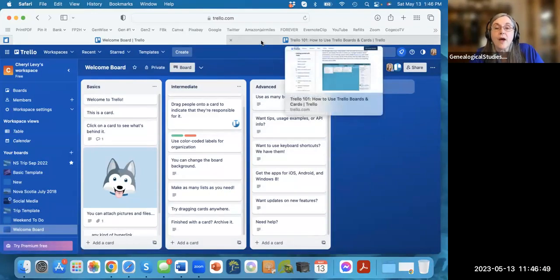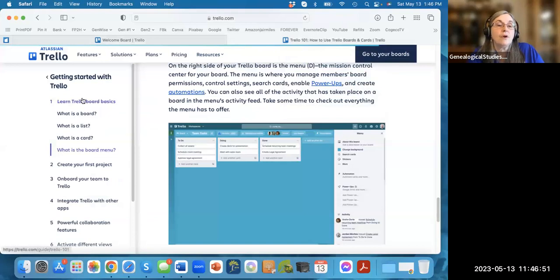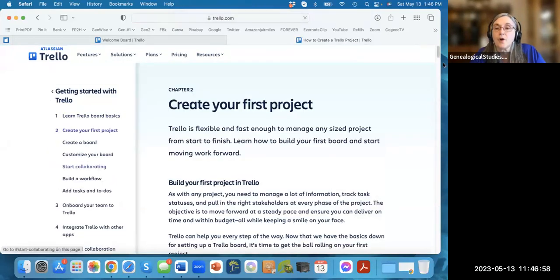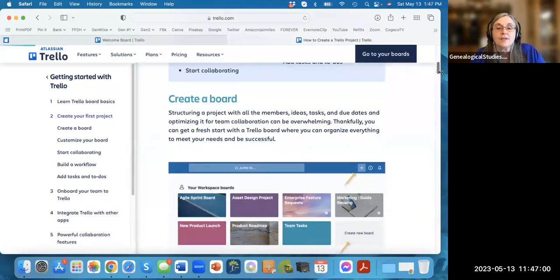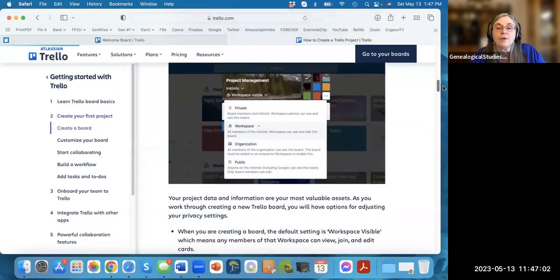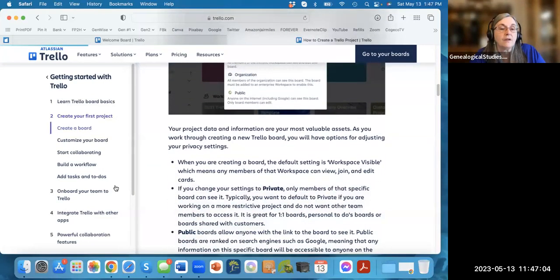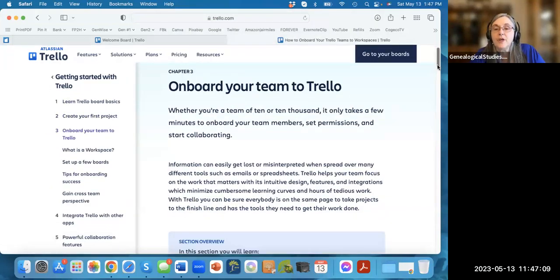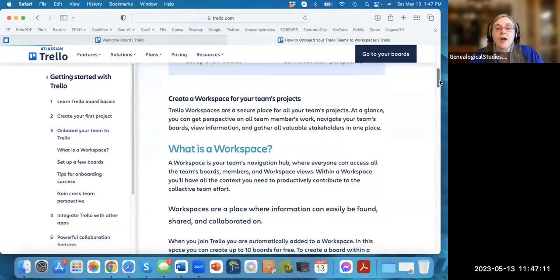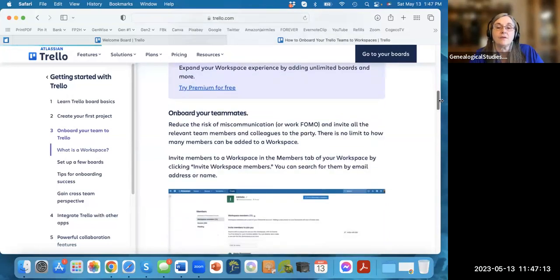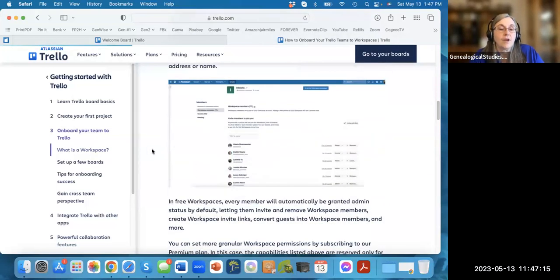So if I go back to our guide, it will also walk you through all of those things, how to create your first project. It will walk you through step by step how to do it. Just use the guide. And then how to invite other people to be on those boards with you and working on things and work together. And that's how I use Trello.